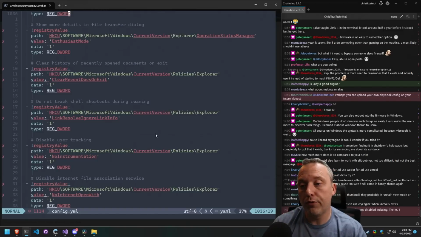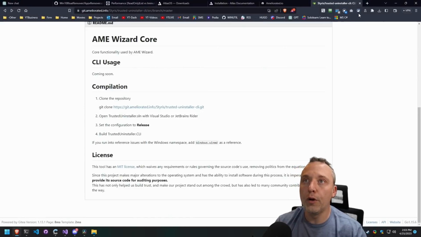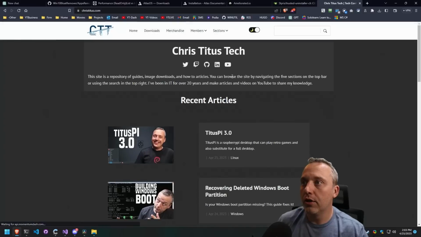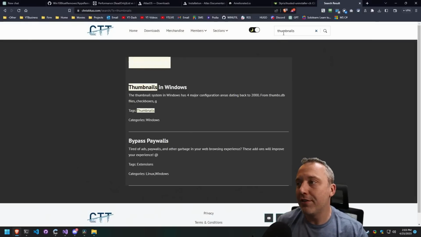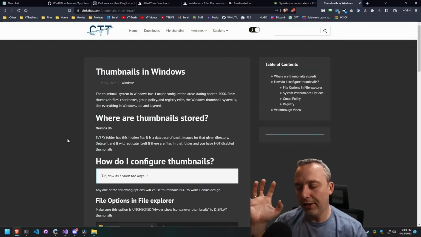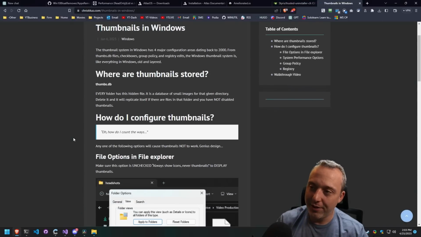No. If you do it through registry, that's exactly the wrong assumption that I actually had in the past, Lux. Yeah, it's an all or nothing kind of thing. I did an article about it actually. If you ever have this happen, I made an article just because I was like, I've got to write all this down because Windows. How do you configure thumbnails?